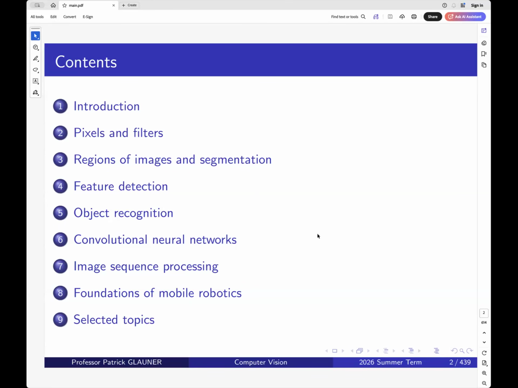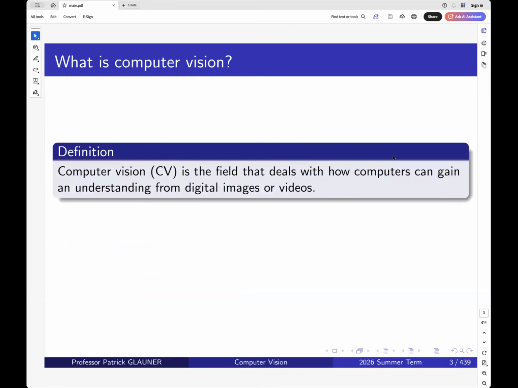Probably right now, you don't get much out of this agenda, but as we progress with the course, you'll see it step by step. What you just need to get for now is we'll start with pixels and very low level operations called filters. And then step by step, we'll move more into higher level vision and build more and more concepts on top of single pixel images. So what is computer vision about?